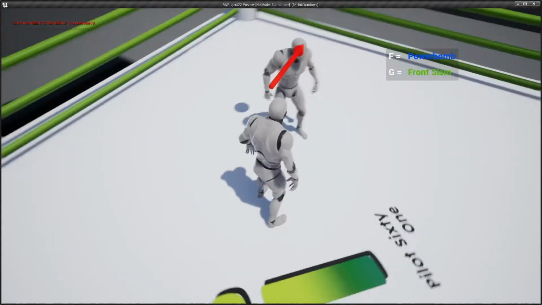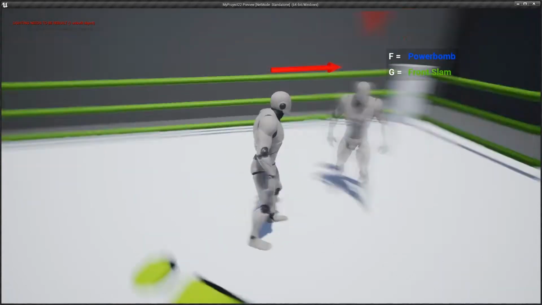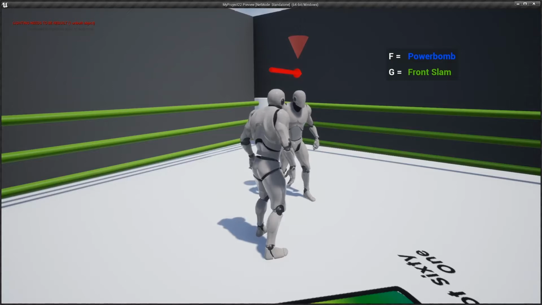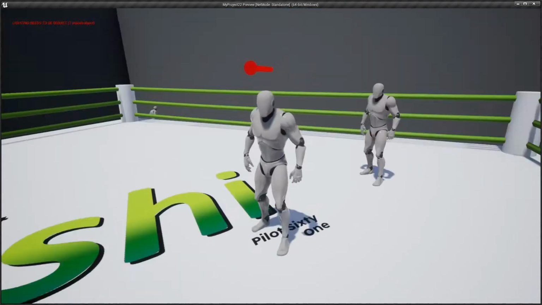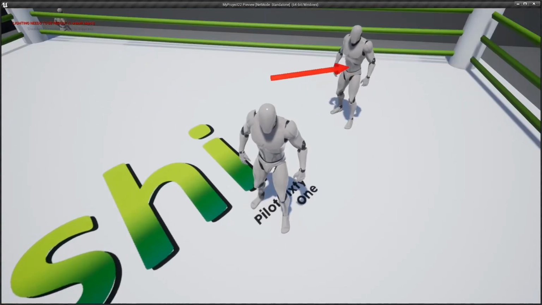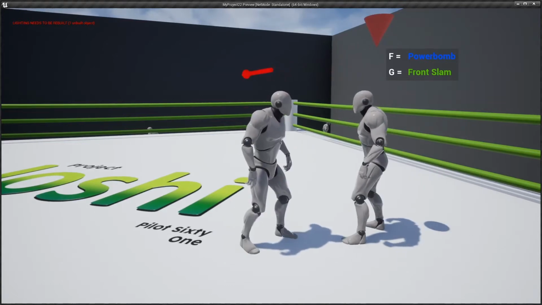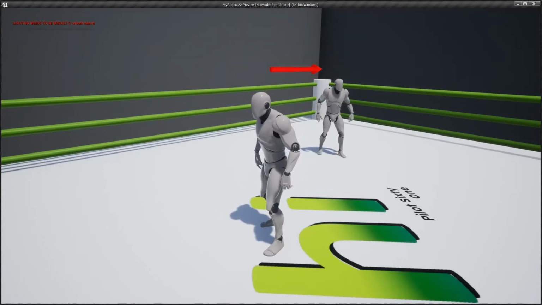So say there are 3 characters right here, 3 opponents. If we decide to do a move, we will only interact with this character who's been marked. So we will just ignore the other ones. And as we walk away from this character, the marker goes away. And if we walk back to him, the marker will show again. So yeah, that's just going to help with targeting and making sure that you're locked onto the right opponent in the future.